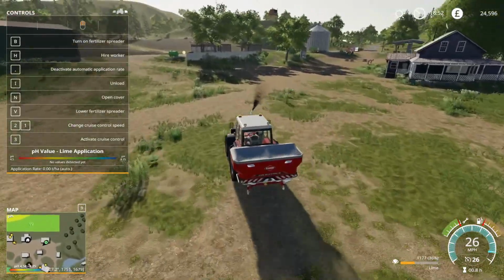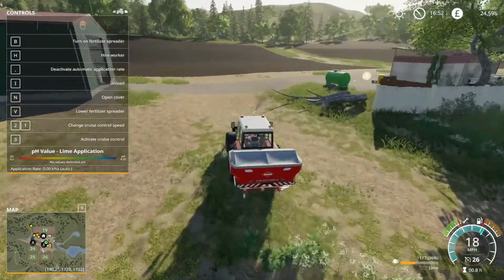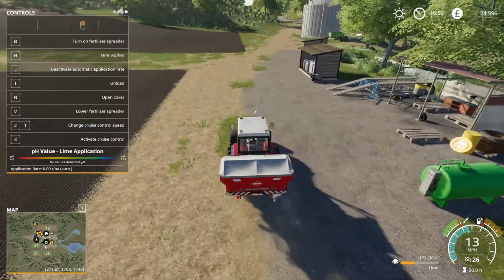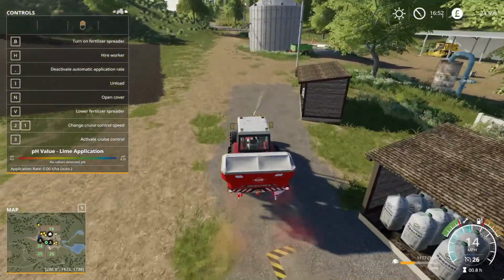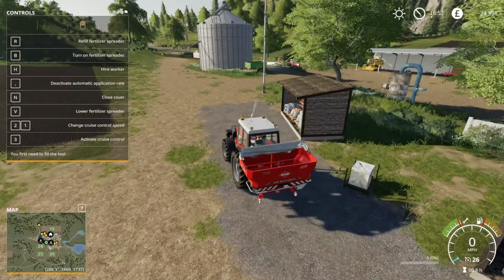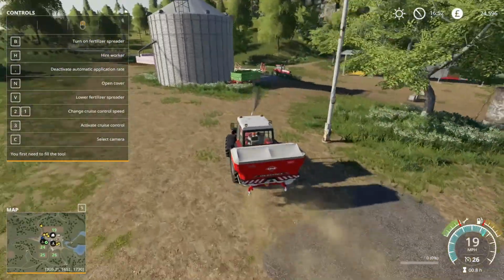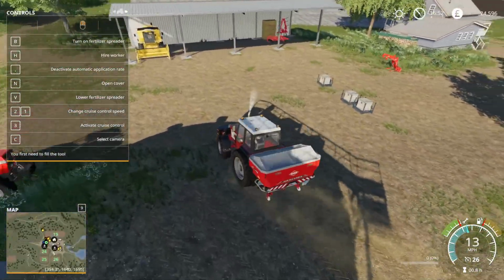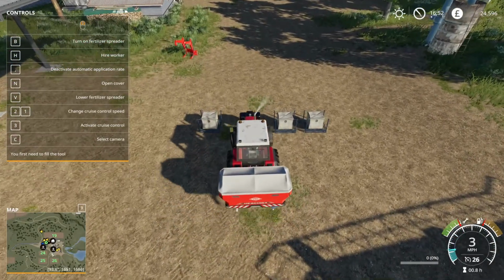Now what I'm going to do, we've got just over 1,000 litres of lime left in it, so I'm going to try and get it to drop the pallet between these two sheds. No, that'll do. Refill it from that next time. And in the meantime we'll refill it from these to put the fertilizer in, ready for the next step of the job.